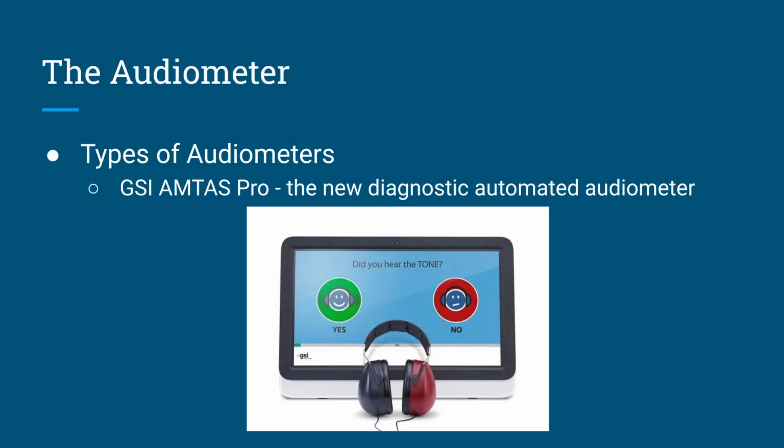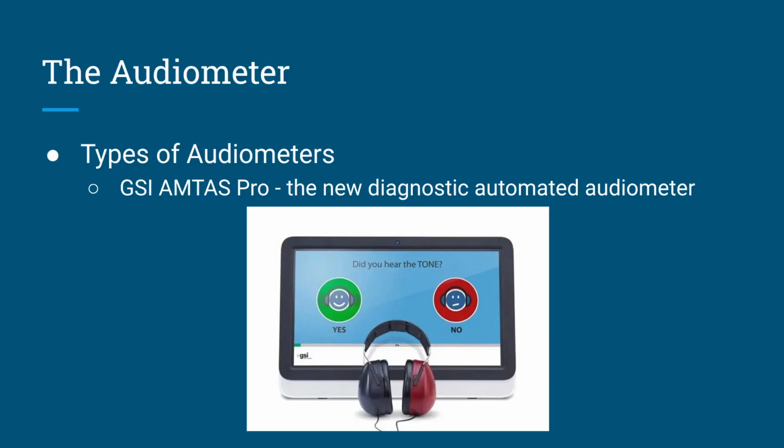Here's a newer modern type of automatic audiometer called an AMTAS system. It works in conjunction with an AudioStar Pro or Pello audiometer. It's backed up by 15 years of research and development, heavily led by Robert Margolis, a famous research audiologist. We've seen large rollouts in Costco recently. These GSI AMTAS Pros are designed to have minimal supervision by a hearing instrument specialist or an audiologist, and you can test multiple patients at the same time. And it's designed to be all self-driven.